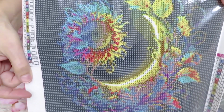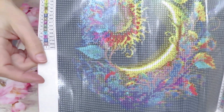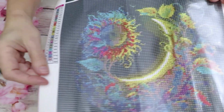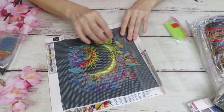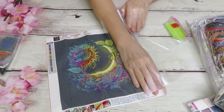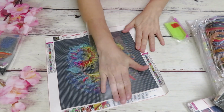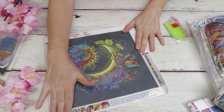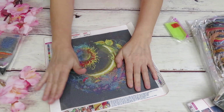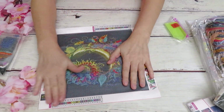But very nice and bright color printed on a canvas. Will we have those bright diamonds? Because when I was doing it, remember that rabbit, looks like an Easter rabbit, on a vase with the vase rabbit. It was a very, very colorful design, and the canvas was very beautiful and colorful.